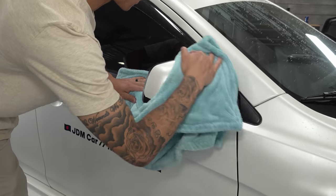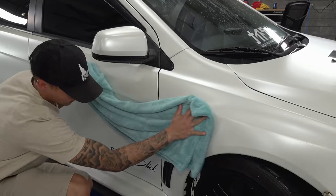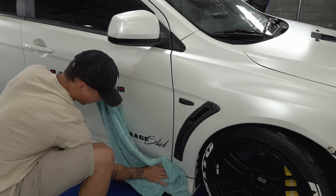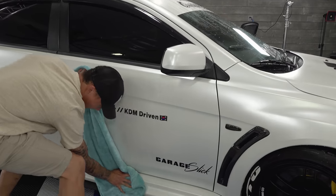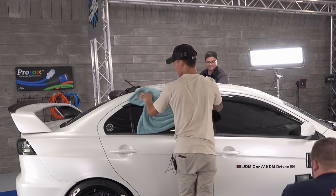How's it feel so far? It is so smooth. It's slick, right? I wasn't kidding, man. This stuff is extremely slick. C2V3 on its own, but topped with, you know, having a coating underneath, I guess I should say, really takes it to the next level. Yeah, this stuff works.